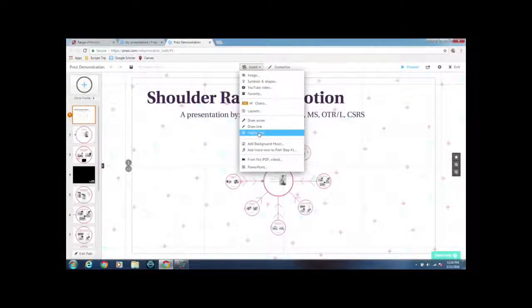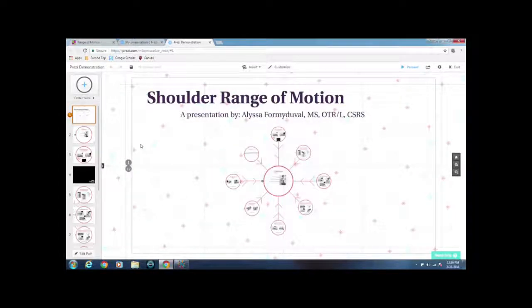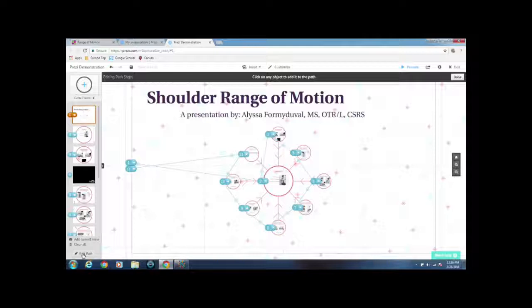So here's what the editing process looks like. You can insert different items into your Prezi. You can draw arrows, lines, highlighter, even add background music or voiceover paths. I've never done that in Prezis myself, but I'm sure it's pretty easy to do so. There are different frames you can add to kind of section off your information. On the left-hand panel over here, you have the different path in which you want the slides to present in. Very easy to manipulate and move everything. Or you can hit edit path and see exactly which way you're going to go.